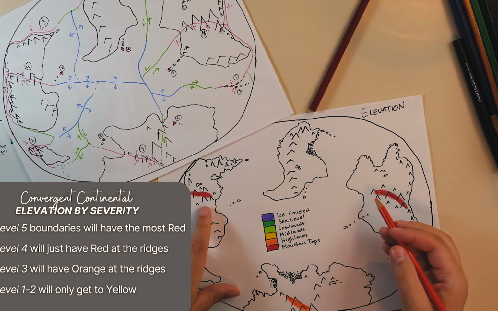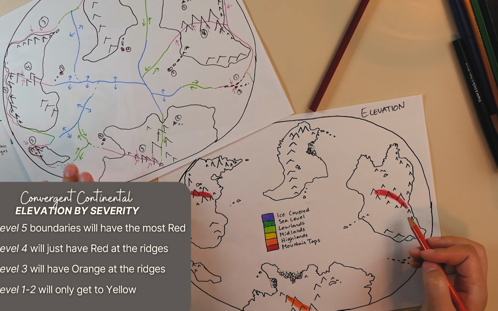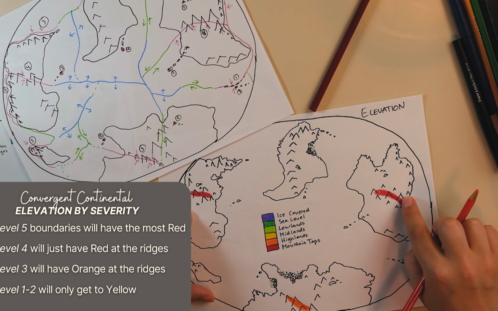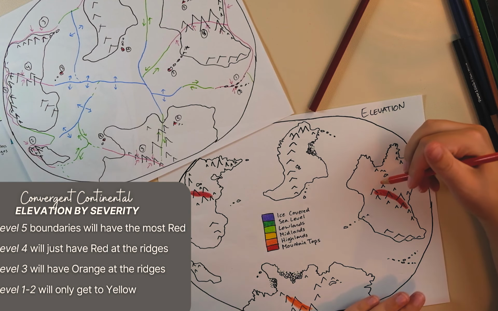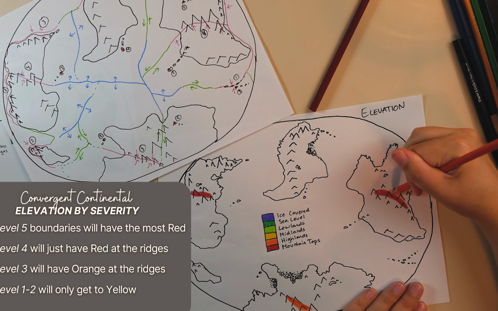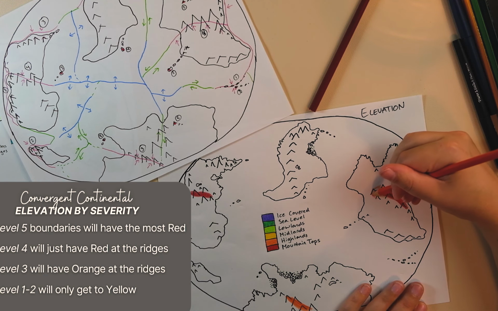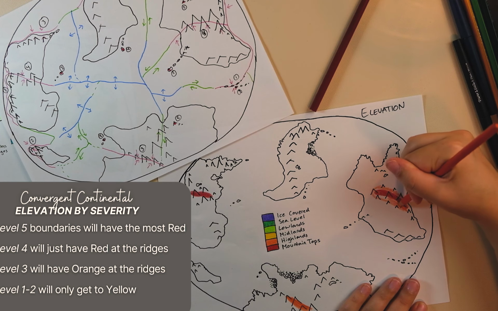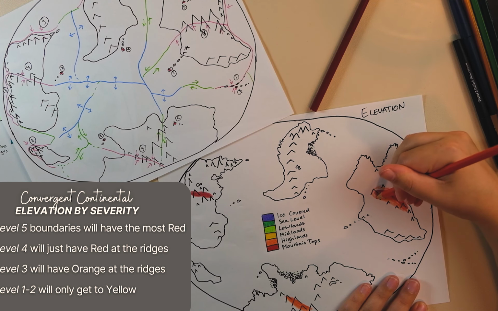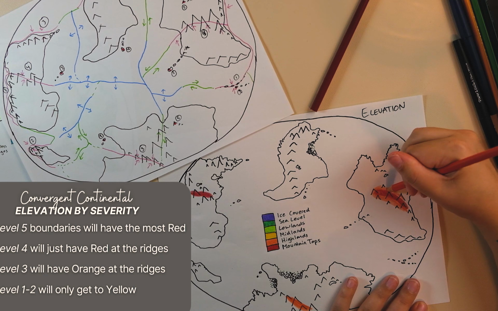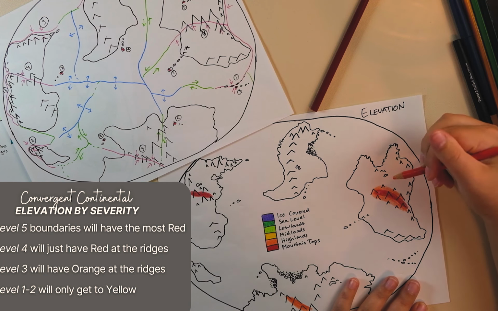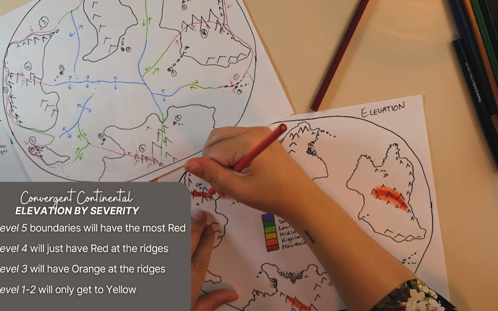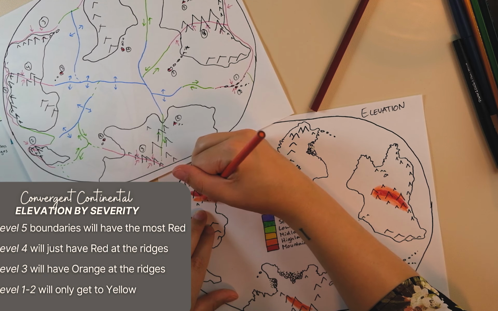So then we need to go around these. I don't want to go too far because once I get the elevations here, I want those to blur together. But I could definitely go around and start this off. So do some of this. I'm going to go around here as well.